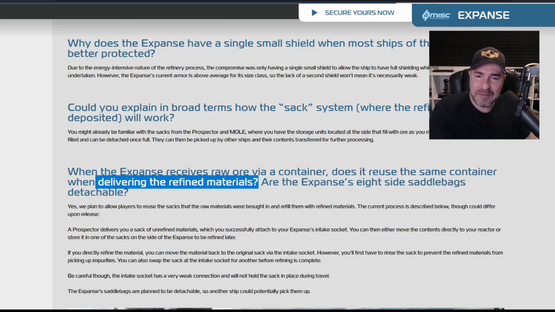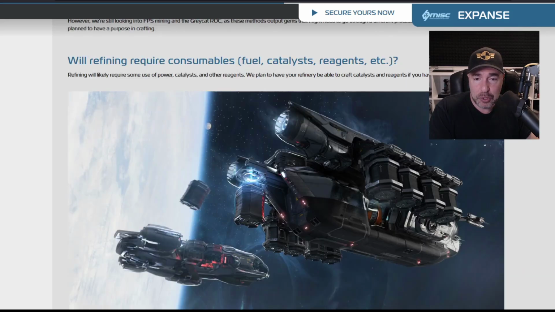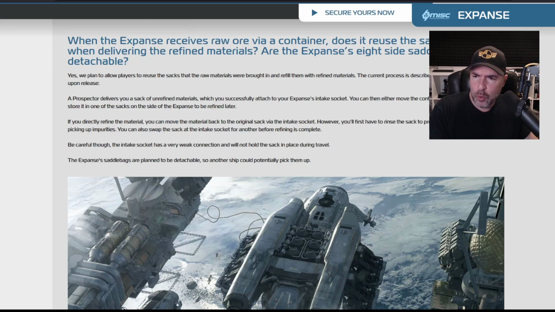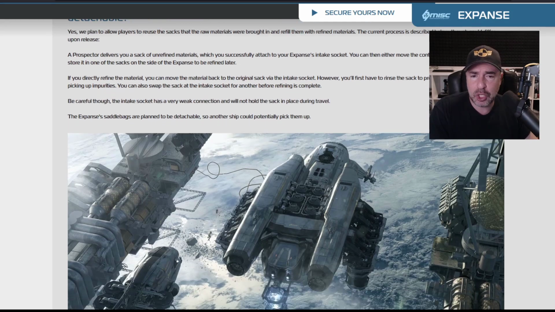When the Expanse receives ore via container, does it reuse the same container when delivering the refined materials? Are the Expanse's 8 side bags detachable? Yes, they are. All this is not in the game yet, but basically what you see in this picture here is what they want you to do. Everything's detachable and everything is tractable and reusable. There is a word of caution though. Be careful though. The intake socket has a very weak connection and will not hold the sack in place during travel, meaning you have to be keeping still while you do this.